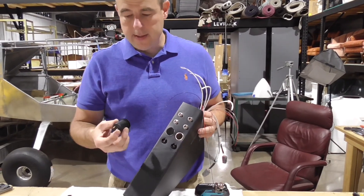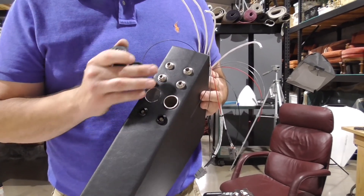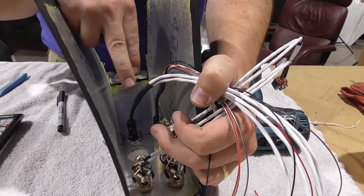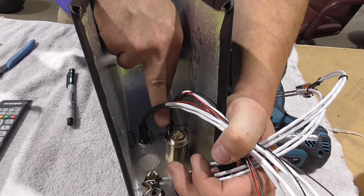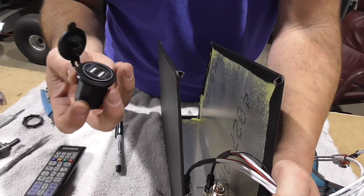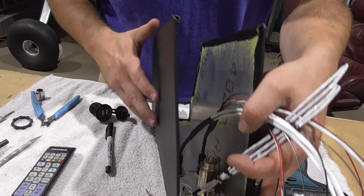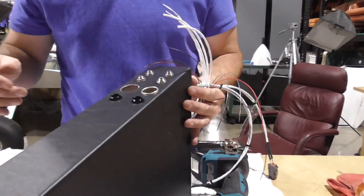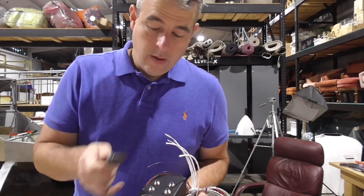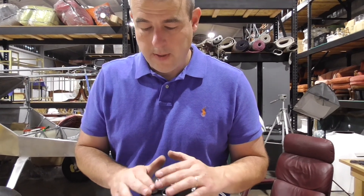One tip: we wanted a cigarette-style 12-volt outlet and USB in the center console to charge cell phones or iPads. These holes are both 7/8 of an inch, which fits a standard 12-volt cigarette lighter plug. However, it will not fit the USB outlet — that's about an inch and an eighth. We didn't know that until after we had this covered, and I measured it out. We were going to put another 12-volt cigarette lighter there just because we'd already covered it.